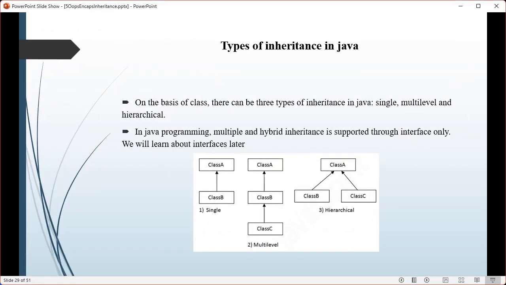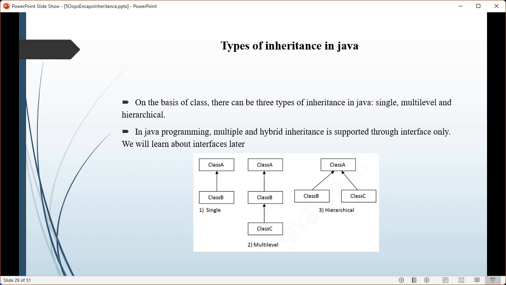In the last session we discussed what inheritance is and what the single inheritance type is. Inheritance is the mechanism in which the child class inherits all the properties and behaviors from the parent class. So the child class is the new class, and the parent class is the existing class. The new class inherits all the properties and behaviors from the existing one. This type of mechanism is called inheritance. What is single inheritance? It contains a single child class and a single parent class. The child class inherits all the properties and behaviors from the parent class.